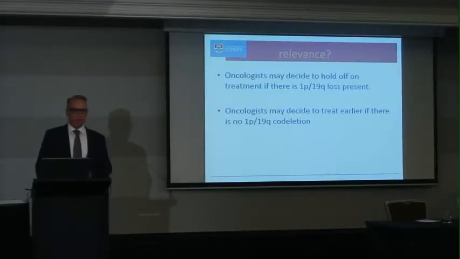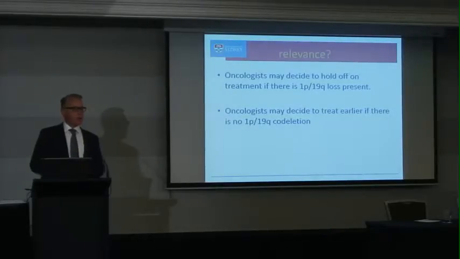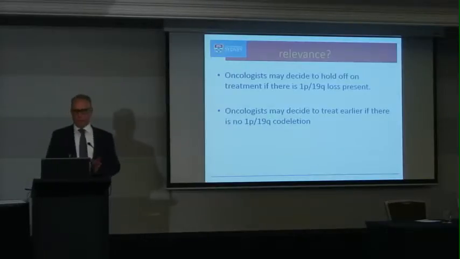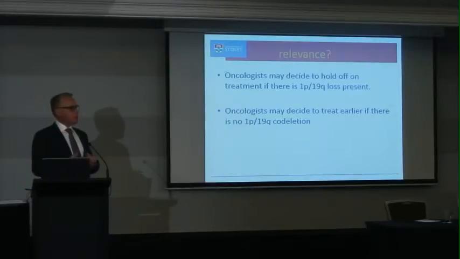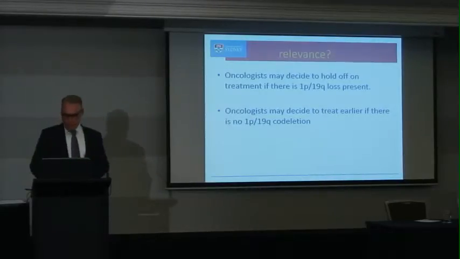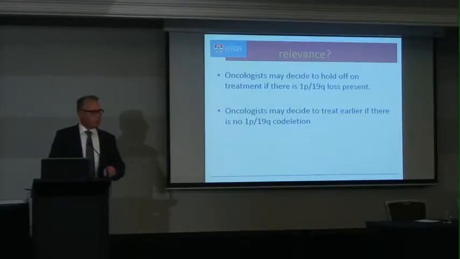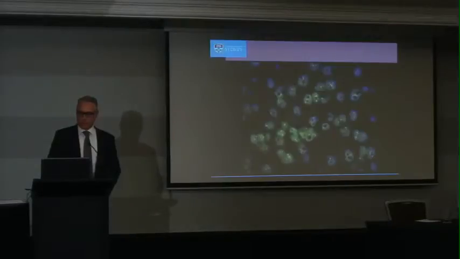them. Look, I know there are oncologists in the room, this is not my area, but in terms of changing practice, well, in a low-grade oligo with 1p19q, the oncologist might decide to hold off treatment. Say, well, it's got the good prognostic markers, let's just sit back and watch. It might not need treatment for another 5 or 10 years. Or if there's no 1p19q codeletion, they might decide, okay, we need to hit it now. So it does feed into that sort of treatment algorithm in many instances.